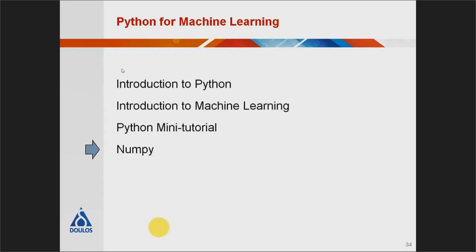So after that Python mini tutorial, I'm now going to describe one of the most useful packages in Python, the NumPy package. The NumPy package is used as the foundation for a lot of scientific computing in Python, and it's also used as the foundation for many of the machine learning libraries in Python, libraries such as TensorFlow. So let's take a look at NumPy.